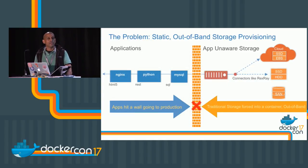Everything is fine until you have to handle state. Here's an example: an application comprised of three containers — an NGINX container talking over REST to some Python application logic in another container, which talks over SQL to a container hosting MySQL. That's fine until someone has to provision storage to the MySQL container. This is where the DevOps cycle breaks and you have to resort to old-school IT provisioning: find disk resources, find servers, provision storage, then deploy the applications.